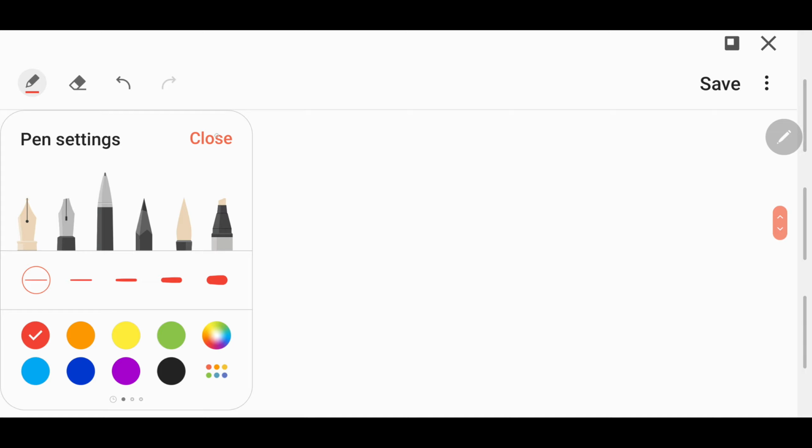Here, the series will start from 0. The first number is 0, the second number is 1. How will the third number be formed? The third number will be formed by the addition of these two numbers. 0 plus 1 is how much? 1. The next number will be formed by the addition of this and this number, that is 2. The next number will be formed by the addition of these two numbers, that is 3. The next number will be 2 plus 3 is 5.